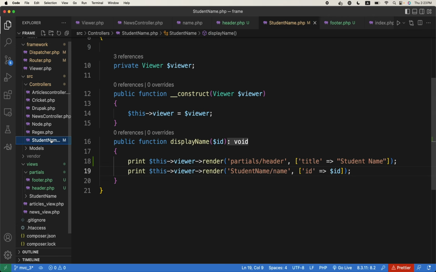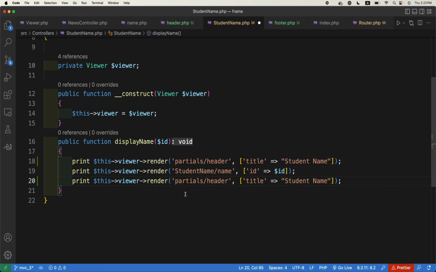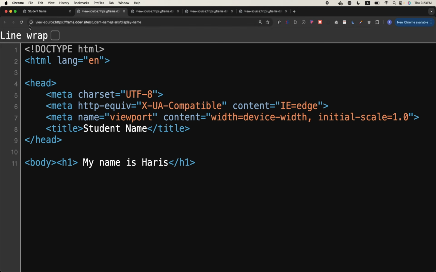So in the student name.php, what else can we do? We will just copy this header and footer, and it is going to be nothing or maybe an empty array like this. So if you refresh, you can see these two things have been added.